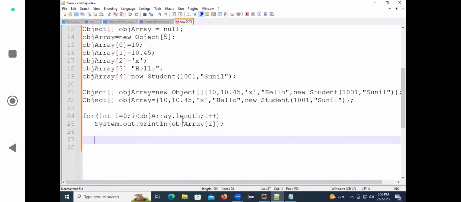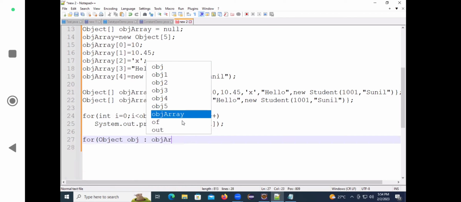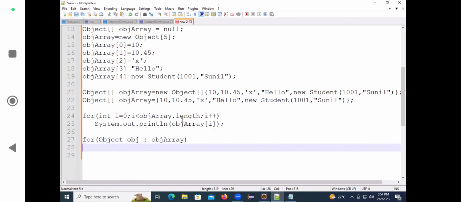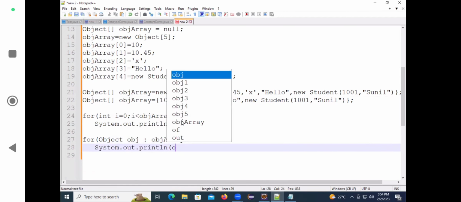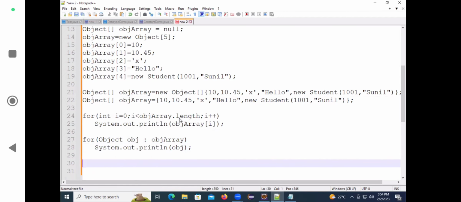Okay. Or if you use the enhanced loop, for Object obj in obj array, taking one object from the object array, and this will then println obj. Okay. You can take just this line only. In a very short form, you can take it like this.